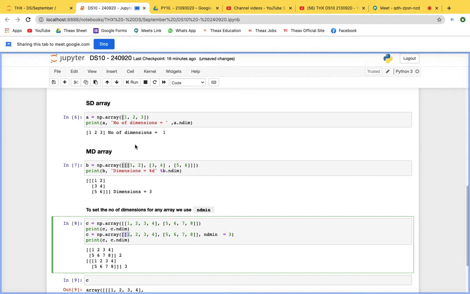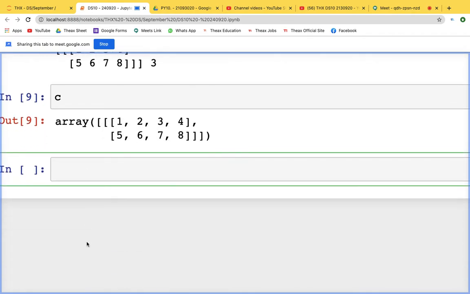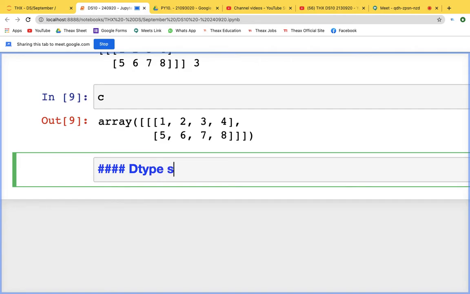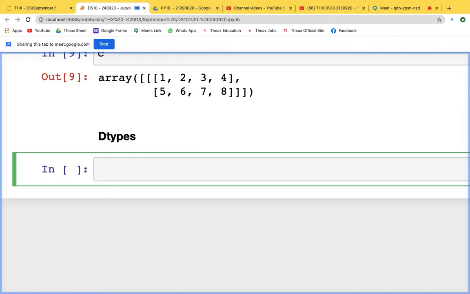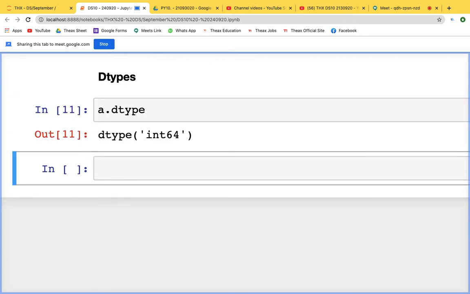Now, I discussed something regarding the data types, right? So what exactly are those things? Okay, data types. If you want to set the data type of any particular array, we just use dtype to set it there, right? So what are the dtypes in numpy? Let's say we have some array A. So A.dtype: integer 64, we have integer 32, integer 16, integer 8, and so on.